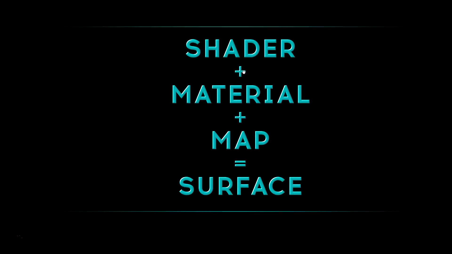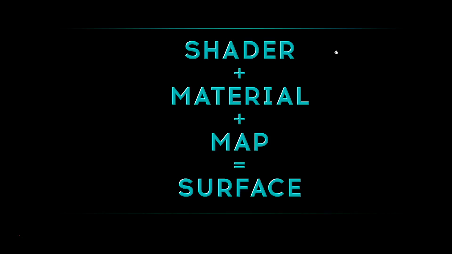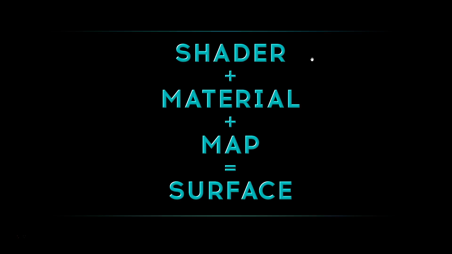In 3ds Max using the old scanline renderer, you can pick shaders like Blinn or Oren-Nayar Blinn. Mental Ray uses a Blinn shader with an Oren-Nayar Blinn built in, adjustable via a roughness setting. In Maya you can pull out shaders like Blinn, Phong, and Lambert — those are old school. Most people now use advanced renderers like Mental Ray or V-Ray, which have their own physically-based surface shaders. In those cases you're not picking the shader manually; it's built in and you control it through the material and plug in your maps.